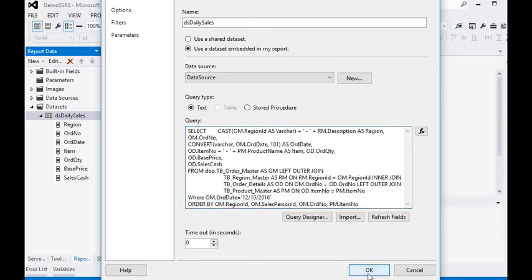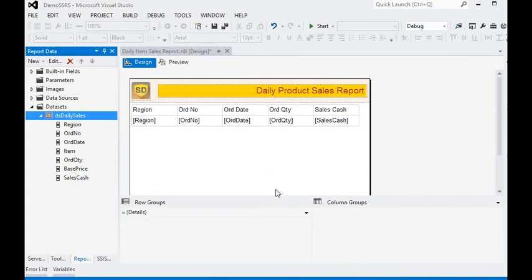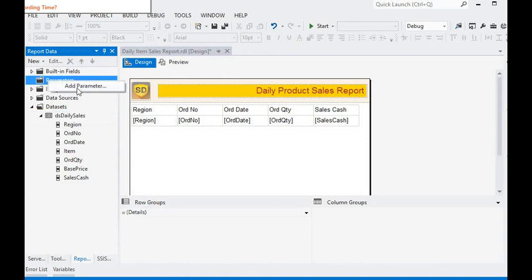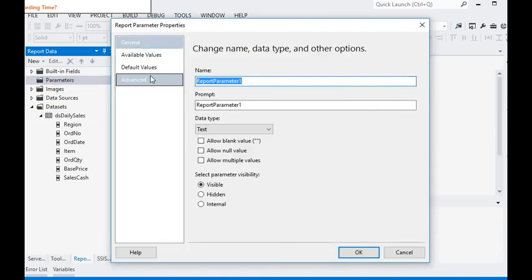So what we are going to do here is add a parameter in my report, like inp start date, and the prompt name should be start date.